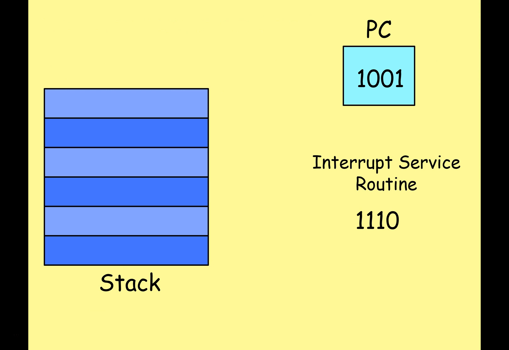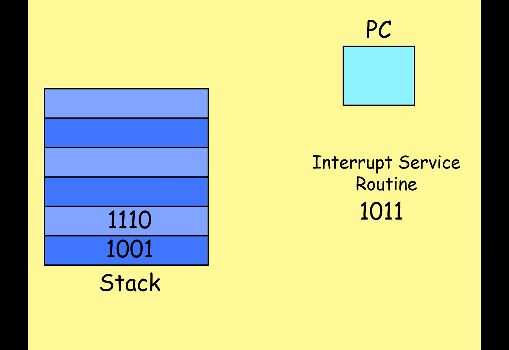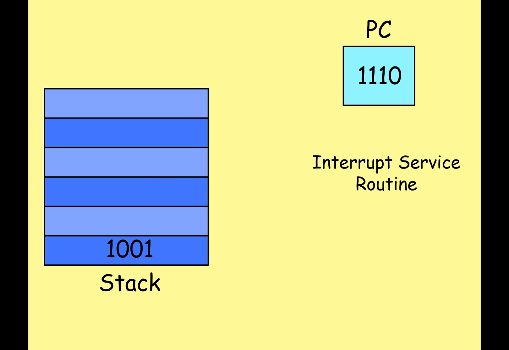Let's take a look at that in the animation. We have an interrupt being raised, so all the values from the registers are copied to the stack and we run the relevant interrupt service routine. But while this is happening, another interrupt occurs with a higher level of priority. Therefore, the previous interrupt service routine and all the related register values are copied to the stack. We now run the next interrupt. When it's finished, we pop the values off the stack for the previous interrupt service routine and handle that interrupt. Then when that's dealt with, we go back to the original process and continue.